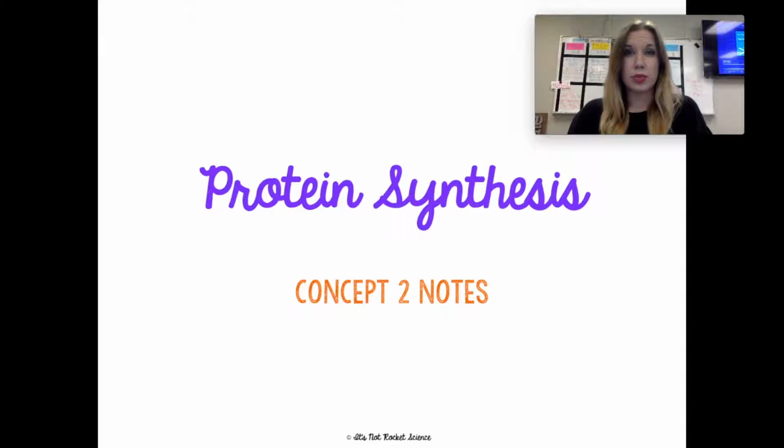However, the only reason we teach these at the same time, replication and protein synthesis, is because they are very similar processes. They use some of the same mechanisms, and the whole point is that we don't want to teach about base pairs twice. We don't want to teach you about the A's and the T's and the C's and the G's before it's absolutely necessary, and that's why replication is included in this unit.